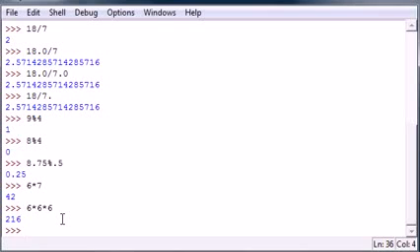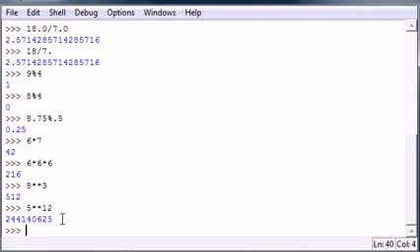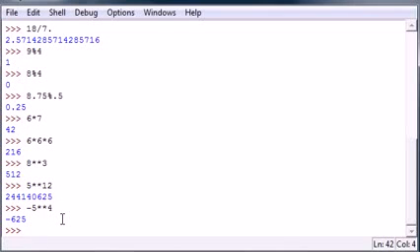Say you want 8 to the third power. All you have to do is type 8, 2 stars, and then type whatever you want the exponent to be. 8 to the third, bam, wham bam, thank you ma'am. And you can do this with any exponent you want. So instead of typing 5 times 5 times 5 times 5, I said that wrong, but oh well, just type 5 star star 12, bam, that'll give you your answer. And you can also do this when your number is negative as well. So negative 5 exponent 4. Bam, there you go.